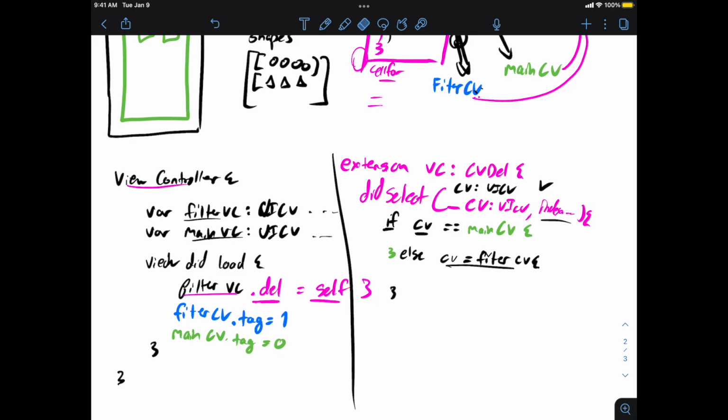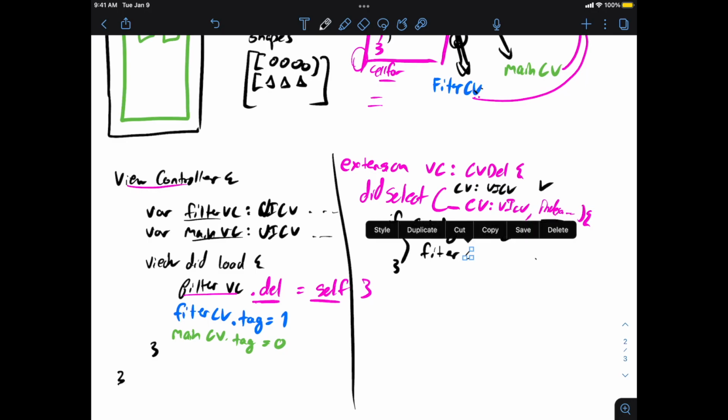And then instead of directly comparing against whether it's equal to those collection views, I can just over here check what the tag is equal to, where I can say like if cv.tag is equal to 1, then we know that all of this code is going to correspond to the filter collection view.